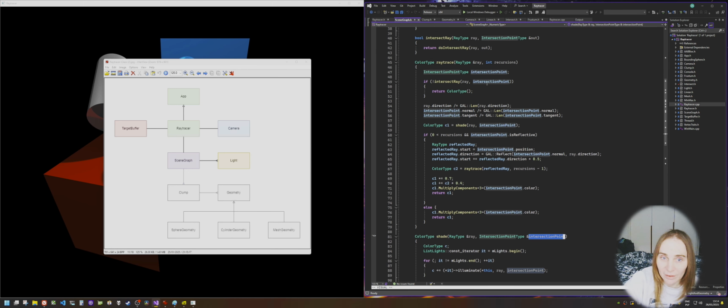So look at that. Intersect ray will take the ray and intersect it with the geometries, and the result will be an intersection point on some geometry. We don't really care what geometry the point is on. For us, it's just a point in space. It has a color, okay? We know whether it is reflective or not, maybe.